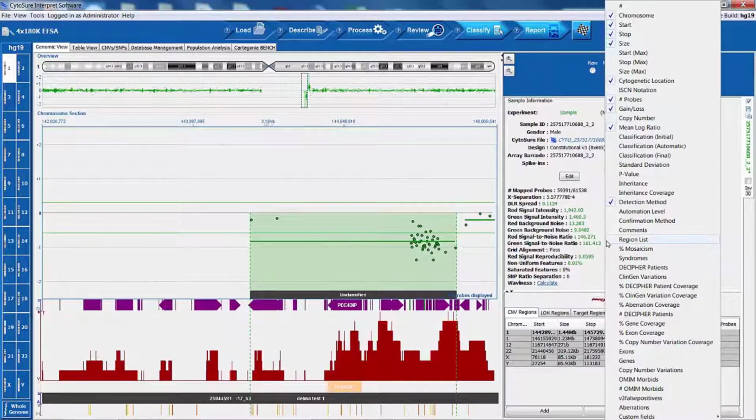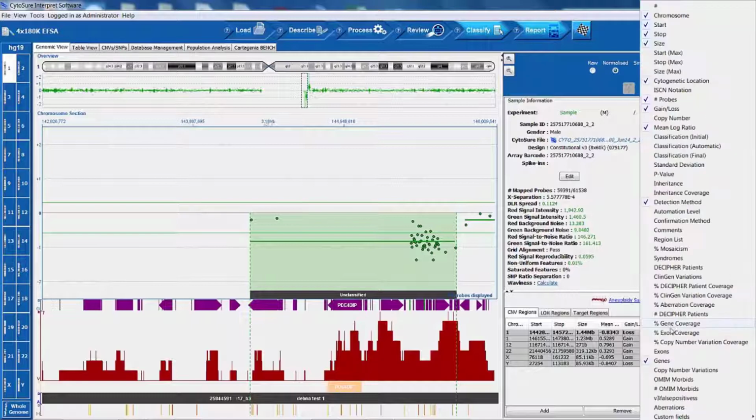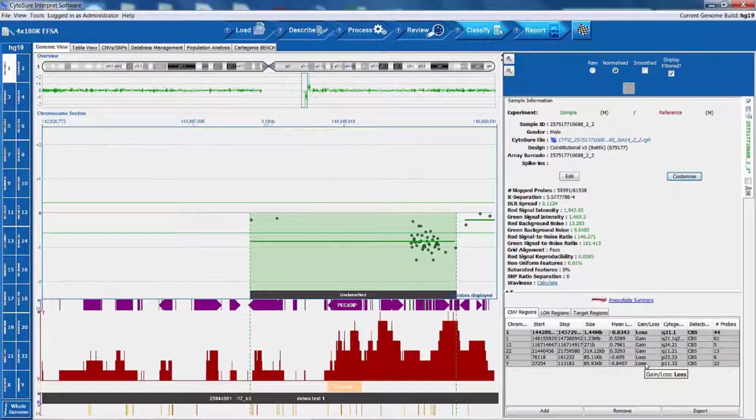A blue tick to the left of the text indicates that the field will be displayed. Choose which fields to display by clicking on the row in the menu to select or deselect it. Rows in the table can be sorted by left-clicking on the header. Click once to order in one direction and twice to order in the opposite direction. A small arrow should appear in the header box indicating the direction of sorting.